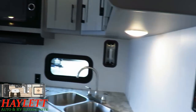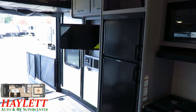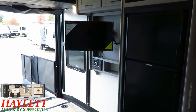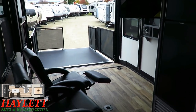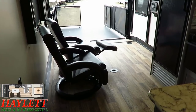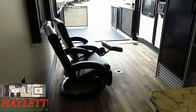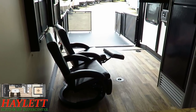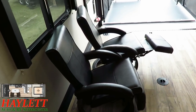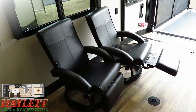We mentioned we'd come back to the entertainment center. The TV can swing right out for easy viewing, and where that's really nice is if you decide to take advantage of the dual full free-floating easy-swivel lightweight Euro recliners that you can option into the Impact 26V, like you see here. The one in stock might differ slightly, but it gives you that perfect little entertainment station where you can kick your feet up — or take the recliners out on the patio deck and really kick back in comfort and style.